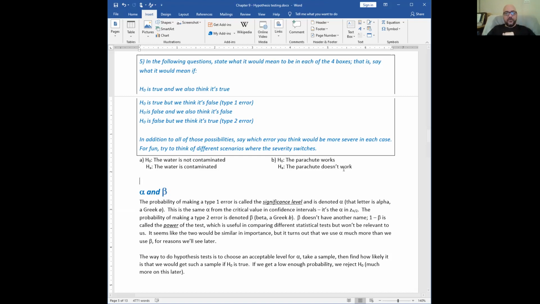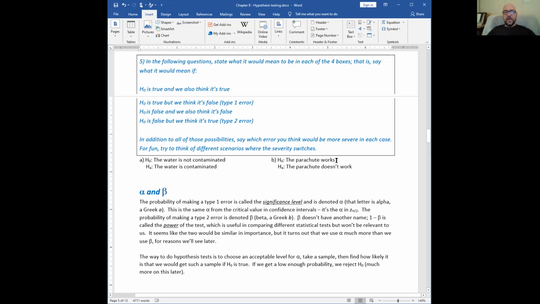So yeah, there you go. So in that case, a type 2 error is much worse. On the other hand, consider the supervillain aspect of this. Let's say that you are hijacking a plane, and you are going to attempt to murder your co-conspirator who is hijacking the plane with you.